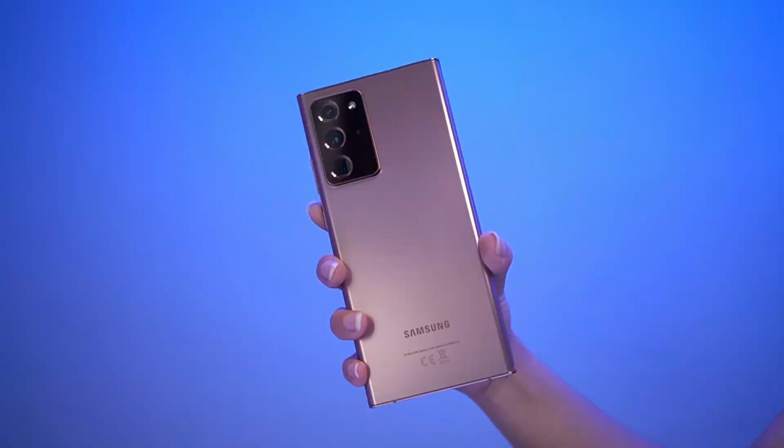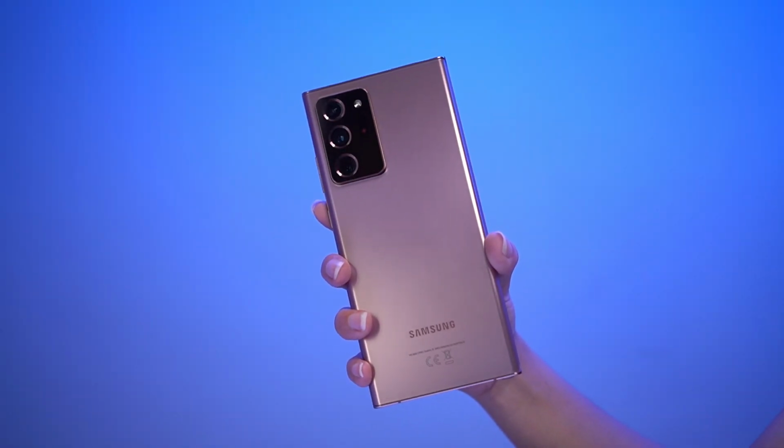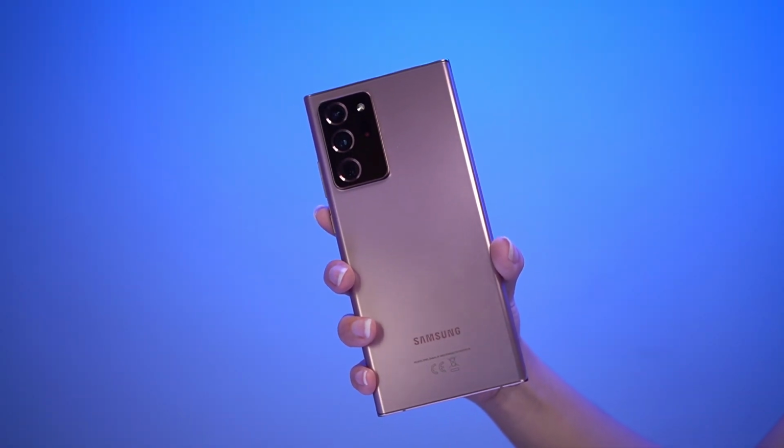And with that, guys, let's start with the pros. Pro number one is the design. The Samsung Galaxy Note 20 Ultra is a looker.